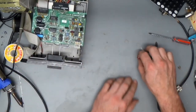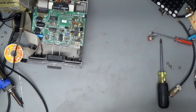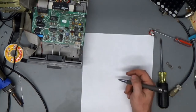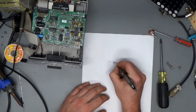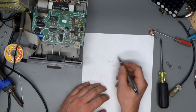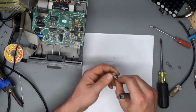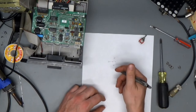But let me show you what I was thinking. I need a pin here. Okay, so here's a, can you see that? Yeah, I think you can. So here's a double throw single pole switch, whatever. Which would be like half of one of these, right? Center off, so there's an off position that doesn't connect either of these two.